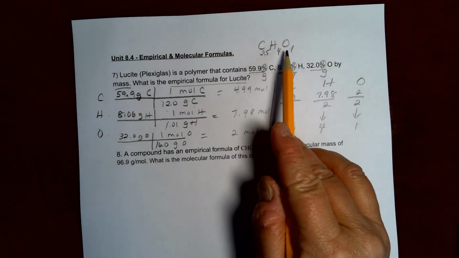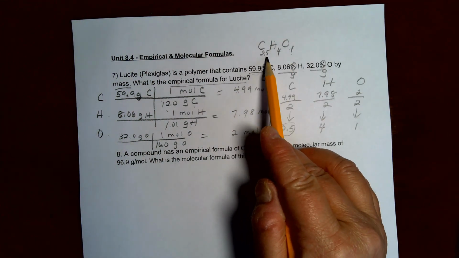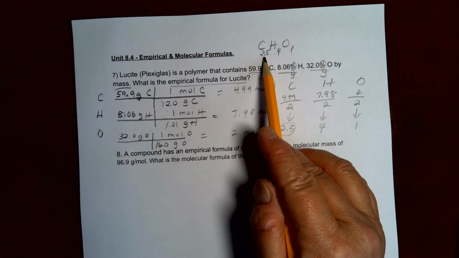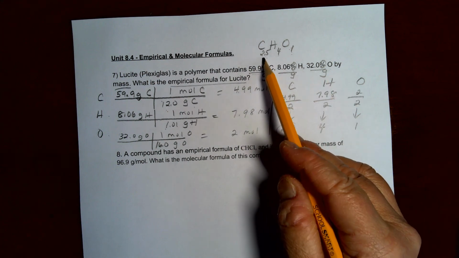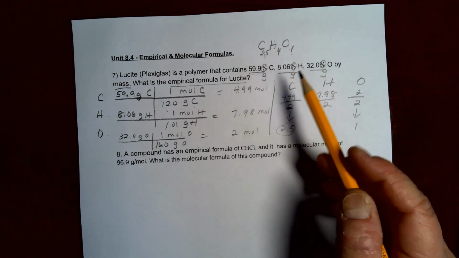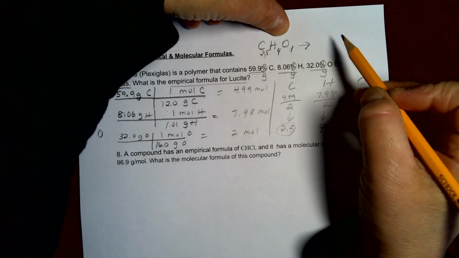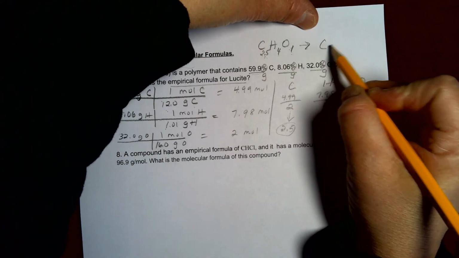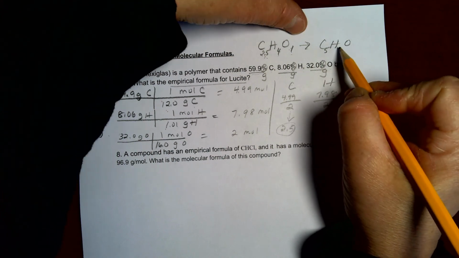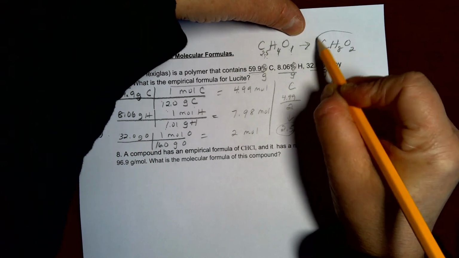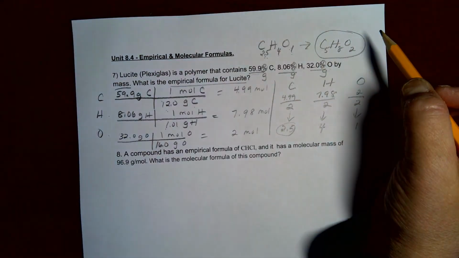But the problem with that is that you have to have whole number ratios here. So if you have one of your mole values come out, even after you've divided by the smallest number, as a half, no big deal. You just double everything to maintain the ratio, but that'll put you back into whole numbers. So this becomes 5, this becomes 8, and this becomes 2. So that right there is our empirical formula.